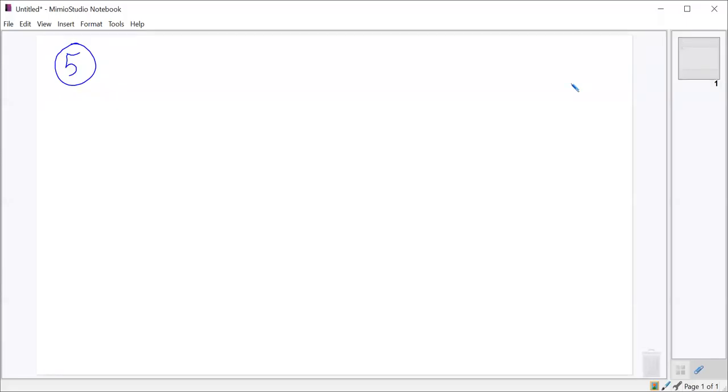So starting with number 5, and you'll note that it says that you can use a graphing calculator whenever helpful on any of these. So for number 5, it tells us that the acceleration of a particle moving on a straight line is a equals cosine t, and at t equals 0, the particle is at rest, so velocity 0.